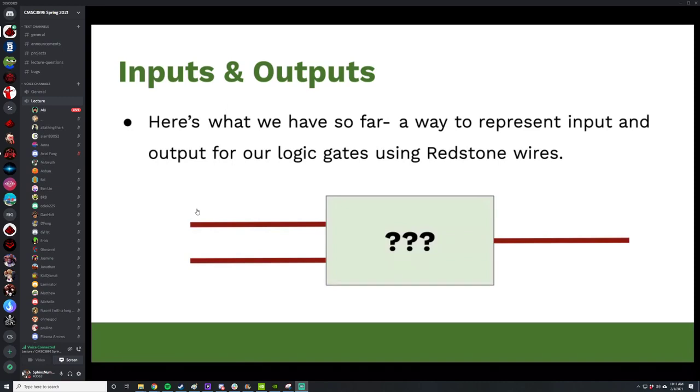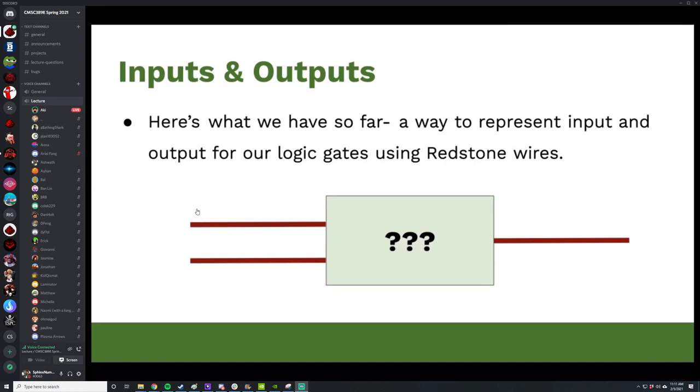So essentially we're saying, we got two redstone wires coming in, we got some random stuff happening to both those wires, and then eventually one redstone wire should come out, right? So for AND, you could have both of these have to be on in order for this to be on, right? Or for XOR, only one of the two should be on if you want the output to be on.